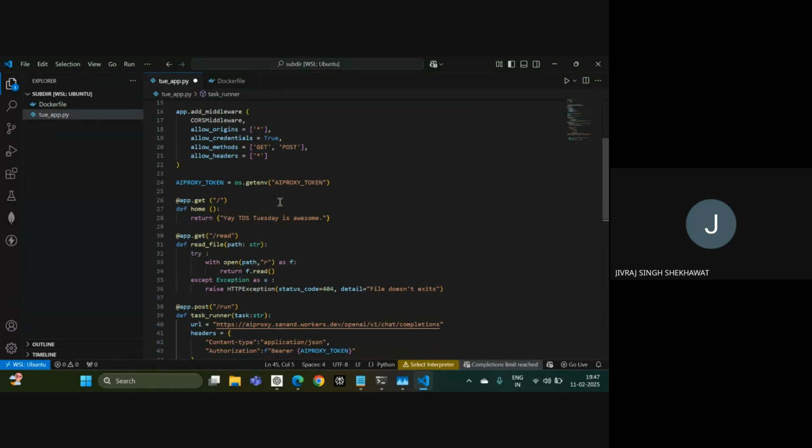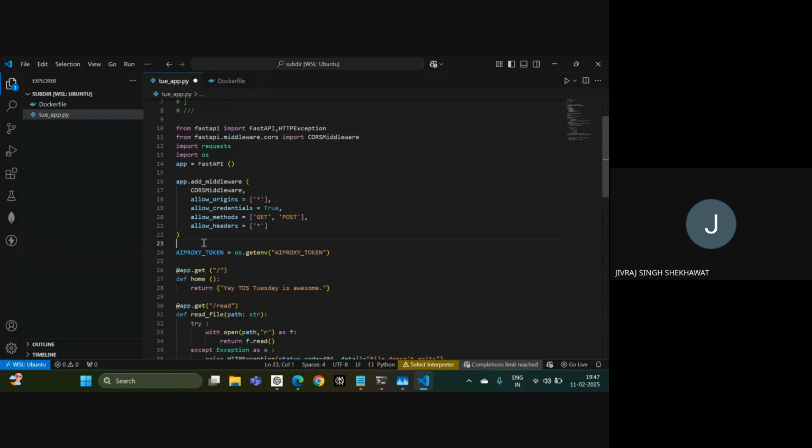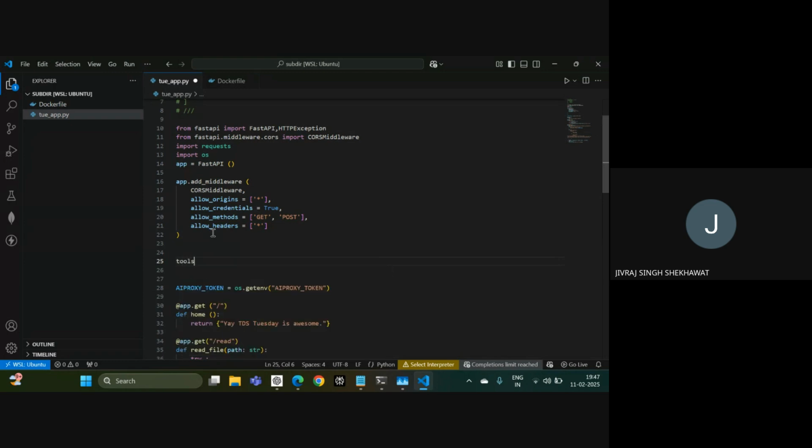So we'll now define the definition of those two functions. This function and then the actual function definition.